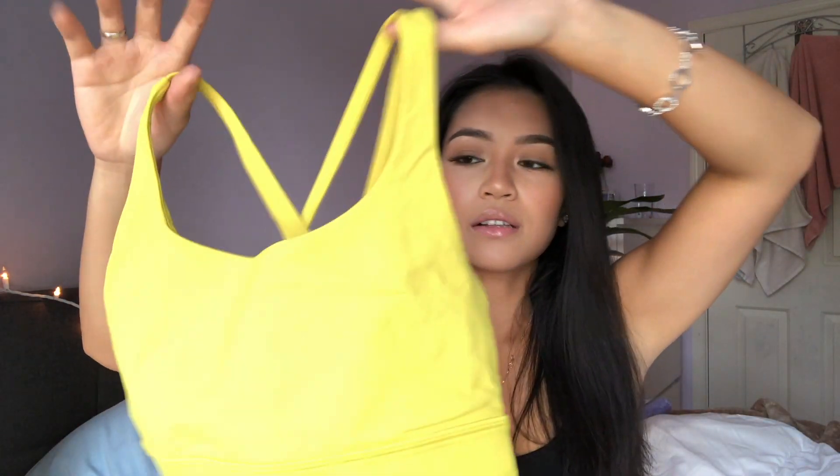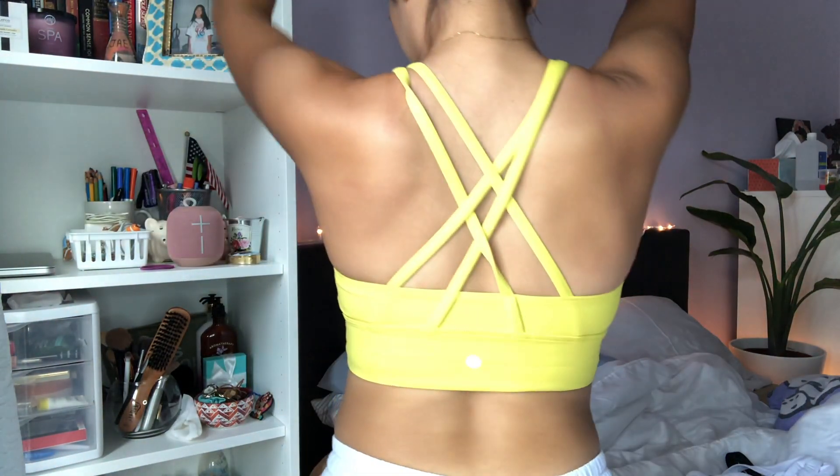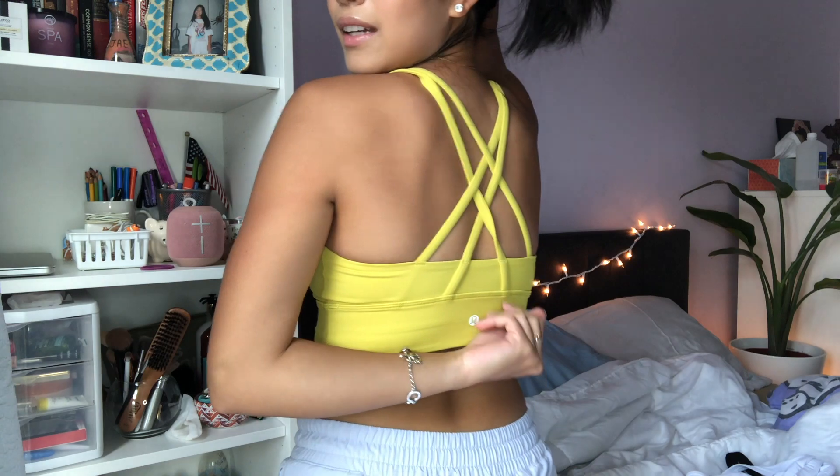Moving on, we got the Energy Bra Long Line. I didn't really like the color — I don't even know what shade this is, something like yellow. I just figured out the color is 'Soleil.' English is not my first language, it's like my fourth language. It was on sale for $39, so why not. I usually use it just as a bralette — it looks like a crop top so it's not like you're exposing yourself. It did come with removable padding which I removed. For such an expensive sports bra, you'd think there'd be better padding, but it's so cheap. But she's cute, she's out here making an appearance.